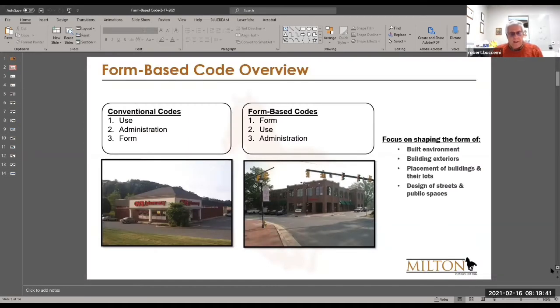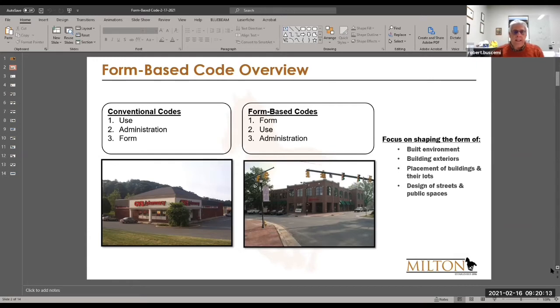Form-based code is a zoning that emphasizes the building placement, style, and massing as primary and building uses as secondary. If you look at the two examples on the screen, on the left side is a standard CVS pharmacy building, their standard style.